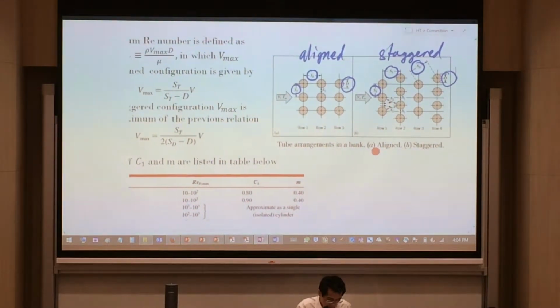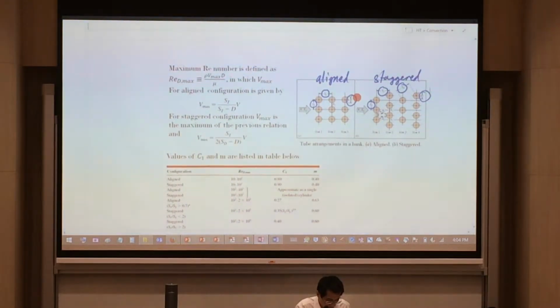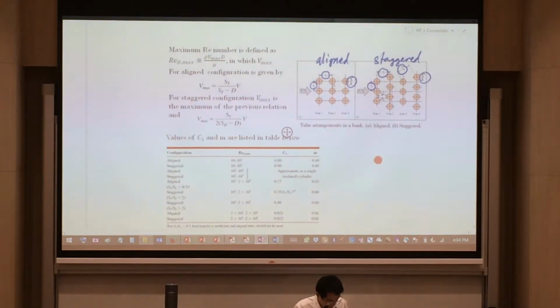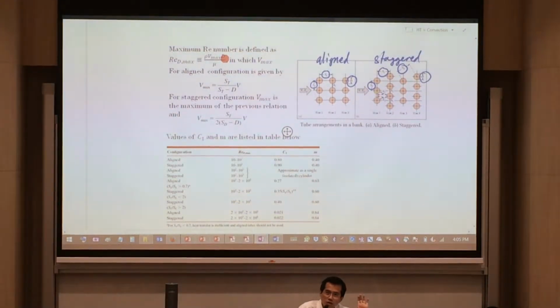So why do I highlight that? Because you would have your Nusselt number expression, your Reynolds number expression that runs on your density multiplied by your velocity, the ambient velocity that's coming in. This velocity is written as Vmax multiplied by D, and why D? Because we are talking about those tubes, so it's not about length. Divide by your dynamic viscosity, mu.